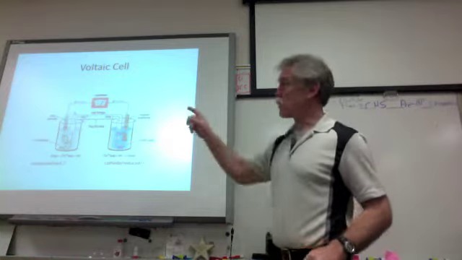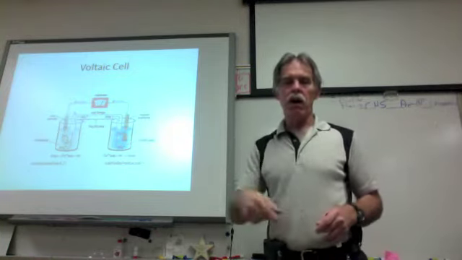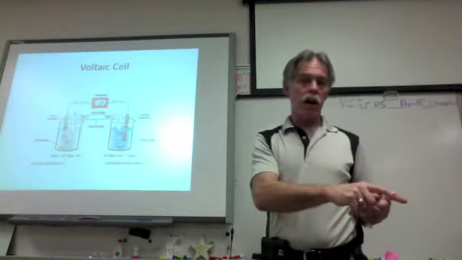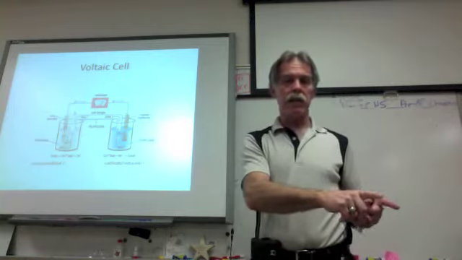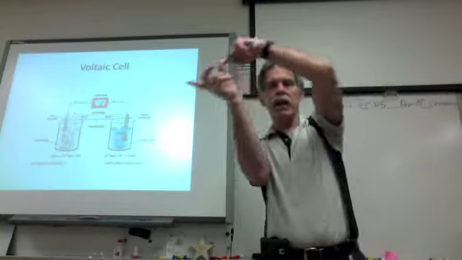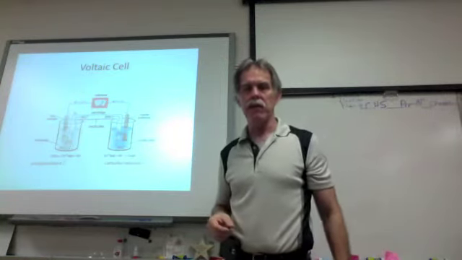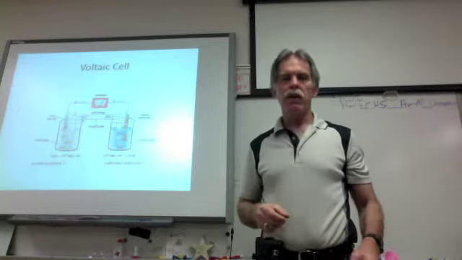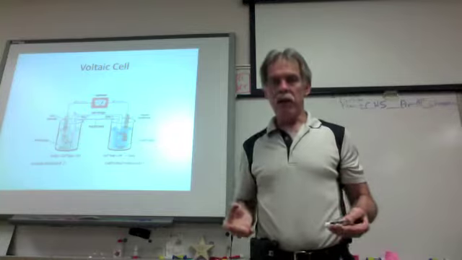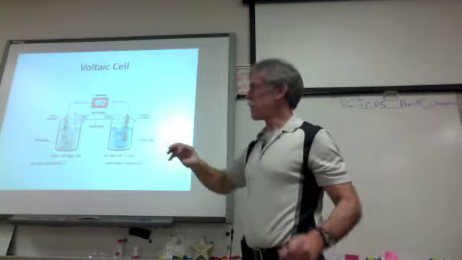Likewise, if you use a salt bridge, and the salt bridge is the way that we complete the circuit on this electron flow, the electrons go from the loss. They lose in the oxidized, remember LEO, lose electrons oxidized, and they're gained on the other side. That's what a cell is, and batteries work on that principle, that we're basically just moving electrons from one place to another. Moving electrons, that's electricity. So here's a diagram that has the salt bridge.